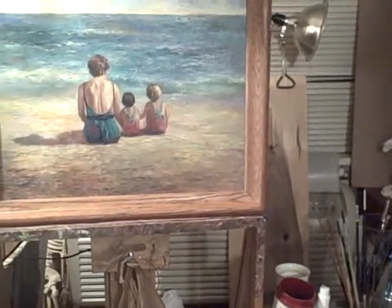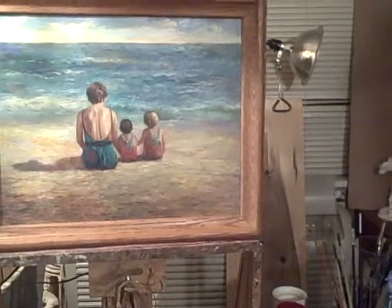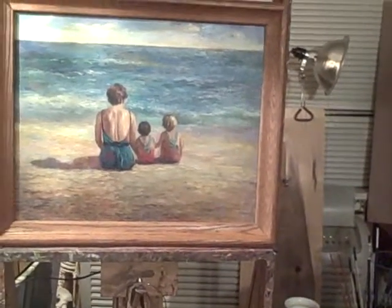If you can let me know the hair color, what you think, and any other general comments, I am all ears. If you liked the wilder waves, let me know. I can certainly make it more like the photo. It's just that photos aren't always the best way to go with a painting, because there's no judgment there. It's kind of what the picture was, and the figures are what we care about here. That's why I didn't really like the way it looked, the way I put it in there. But let me know, because it's your painting. Another thing I did was make the dark go towards the figures, to make the picture go towards them.